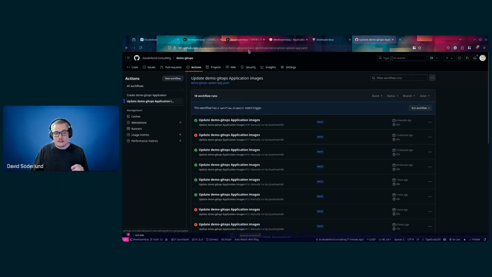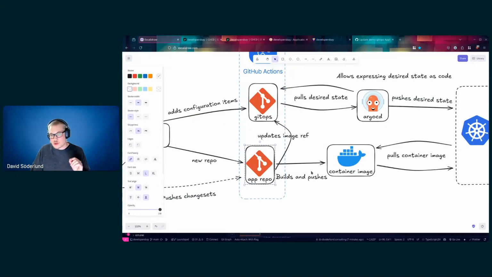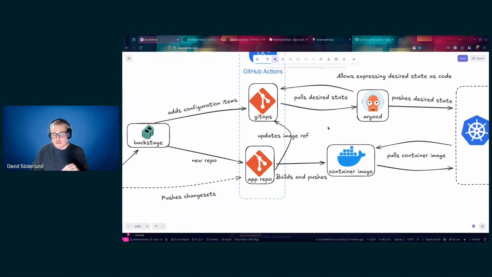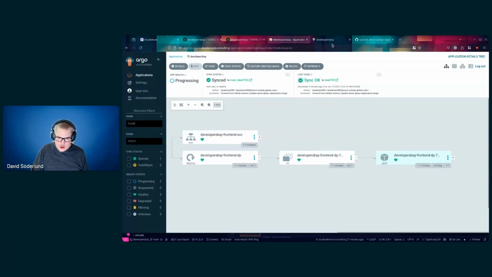So what's happening here is that, as you can see in this picture, the code that I push to my new repo is then updating the reference in GitOps through a workflow in that repo. But since I have 2 images and I send both at the same time, there's some sort of race condition, and then whoever is the second one figures out that I can't push because I'm not on head. So we're going to run it manually. So we're going to figure out the commit that we need to run, or we can just say latest, I guess.